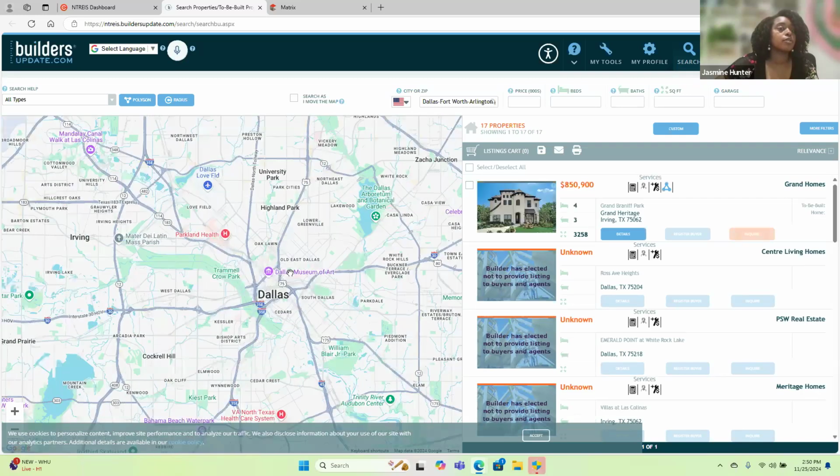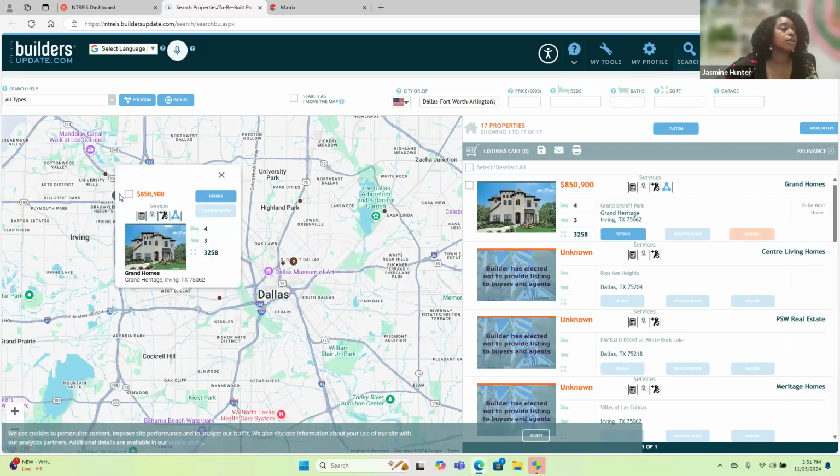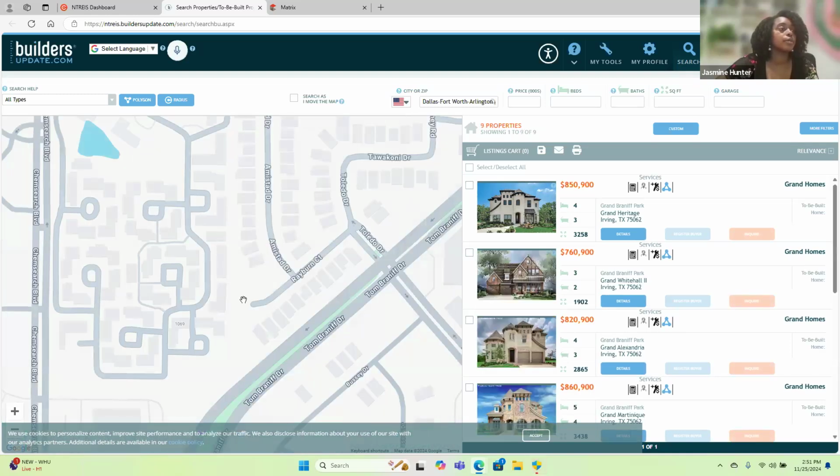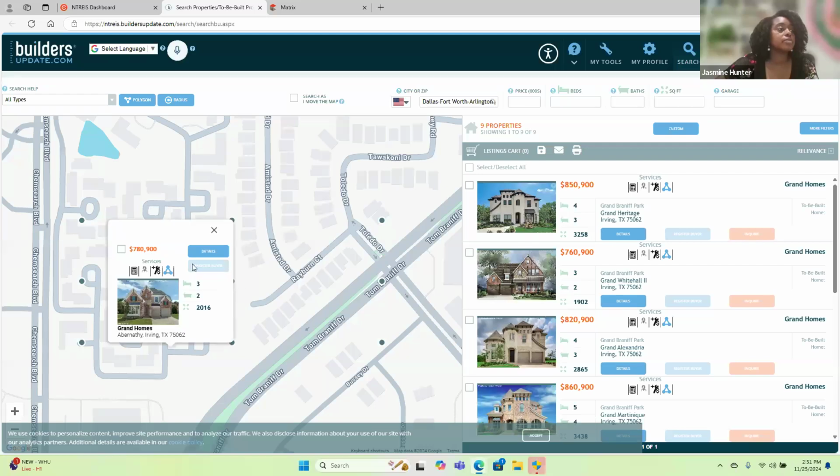Let's go out a little further. On this side, you can see closer to Irving. Here we go. Closer to the Irving side, it's given us some access to some houses here.